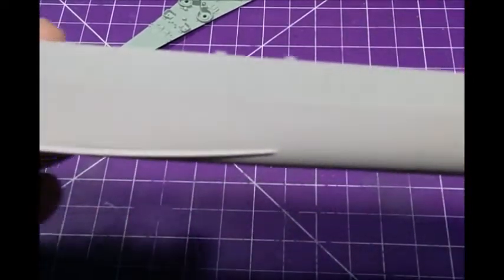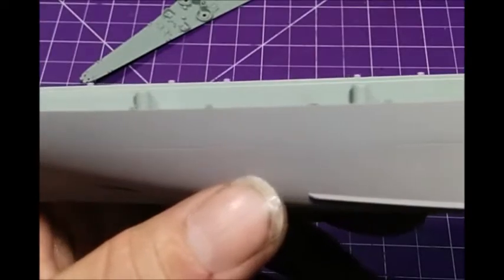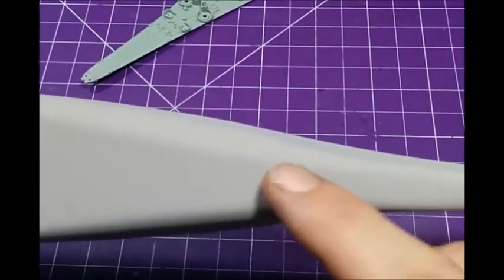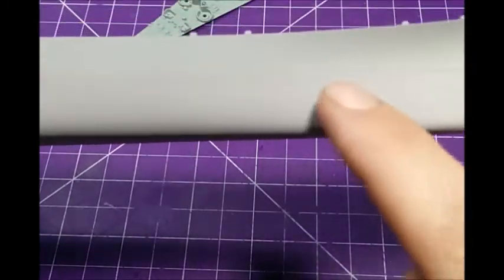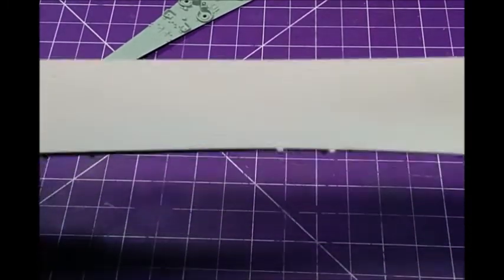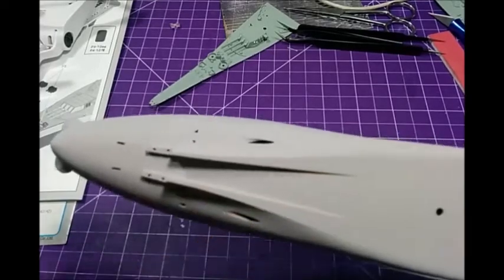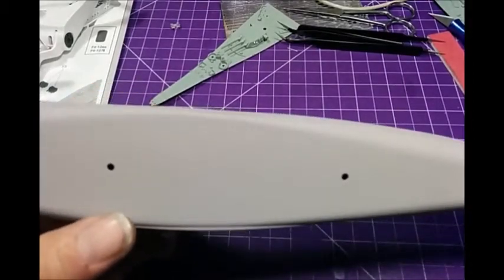It's all the way down, pretty much both sides. I mean, there's some spots that don't have it, but now underneath, I got rid of that one pin mark that was here and the seam. Now, where I did use that putty, you can't see the joint of that nose piece. Right? So obviously, once I use the putty on here, it's going to end up just as good. Now you can still see this pin mark right here a little bit, so I'll touch that one up. But I'm going to mix up some putty, and I'm going to smear that, sand that, and reprime it, and I'll come back and I'll show you what it looks like.